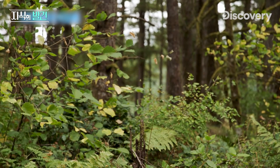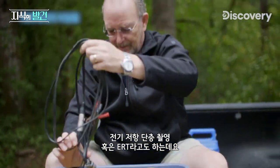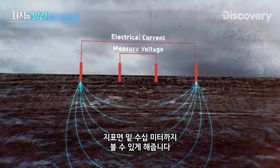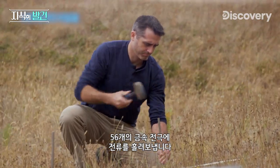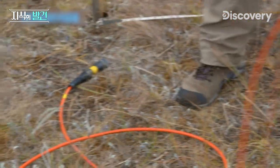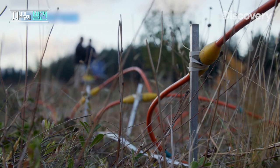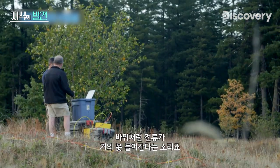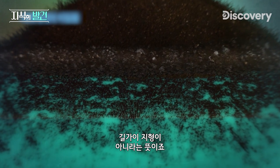If I can find clay present in the soil, that could suggest these mounds are Gilgai. So I'm turning to geophysicist Dr. Mike Phoebus to help deploy a powerful technology called Electrical Resistivity Tomography, or ERT. ERT is an advanced subsurface imaging technique that allows us to see hundreds of feet below the surface. We put a stake in every four feet — 56 metal electrodes passing current into the ground. We're seeing resistivities of 150,000 ohm meters, like intact rock that you really can't get current into. Instead of finding softer, clay-rich soil, we've discovered that a hard layer of dry, granular material runs under this entire area, which means these mounds couldn't be Gilgai.